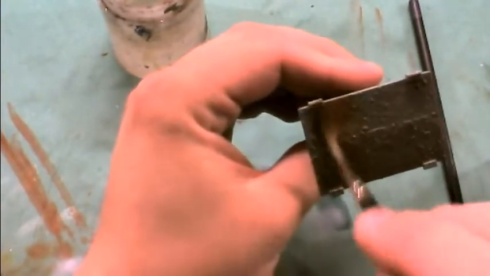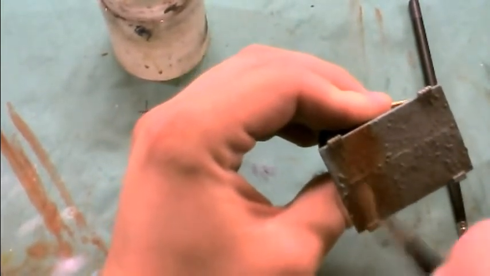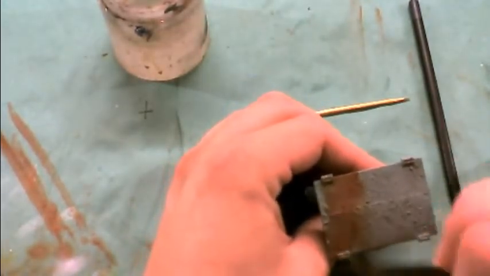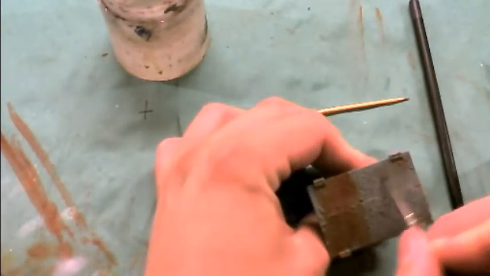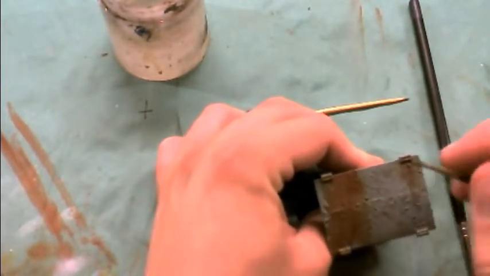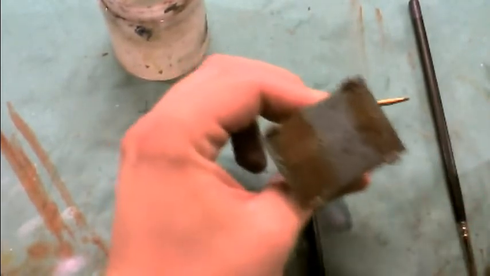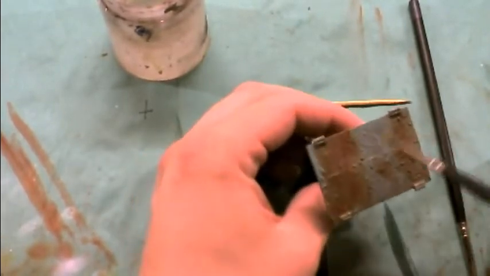So, when you're happy with the effect you're getting, just get another brush out, a slightly more stiffer brush. As you can see, what's happening is as I apply this, the thinners is chipping away our paint, and reactivating the weathering pigments beneath, and bringing them to the surface of our weathering.